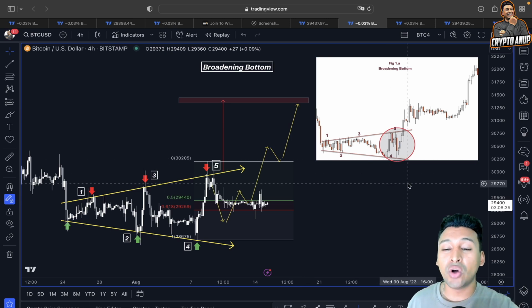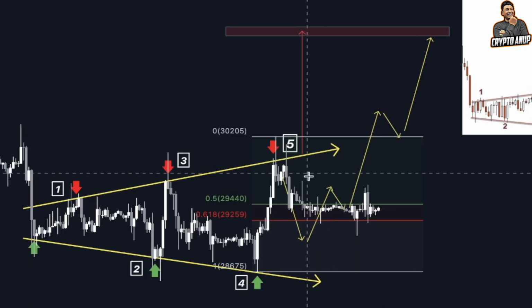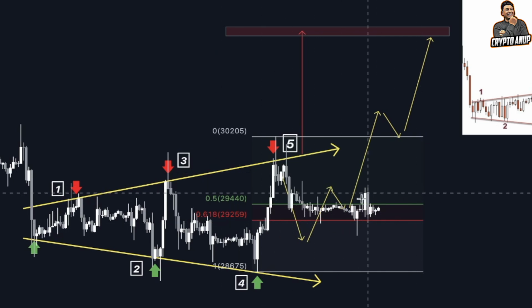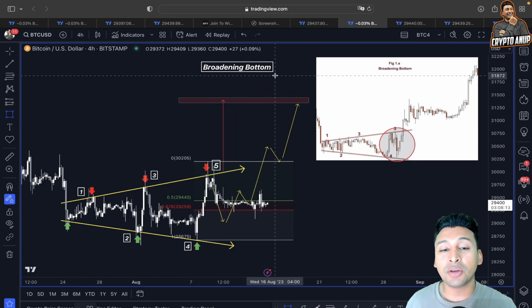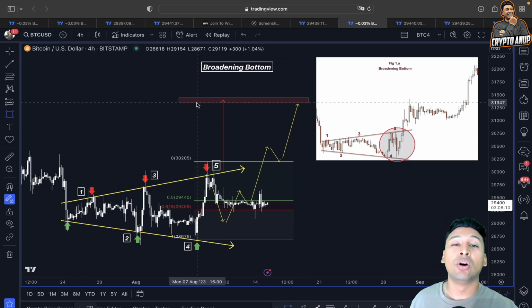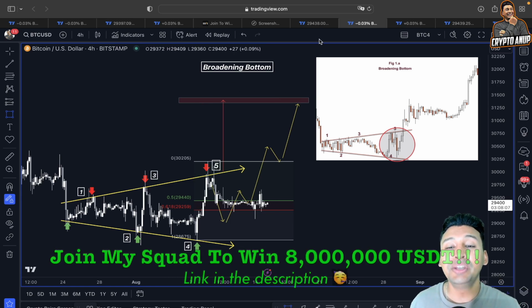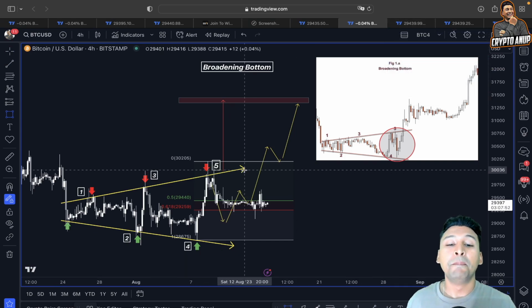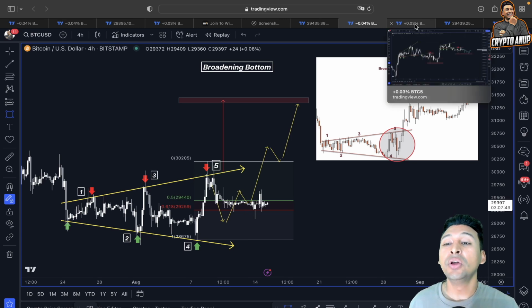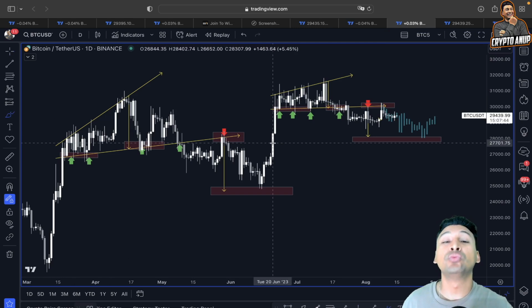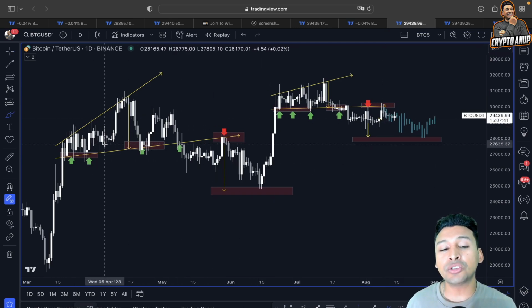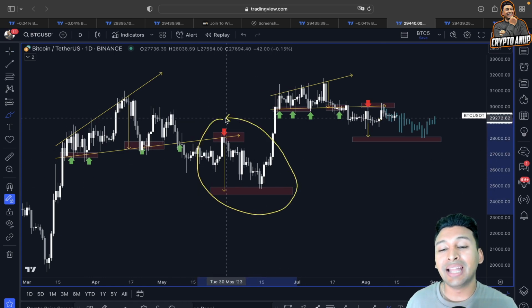And even if you look at this in a 4-hour time frame using a broadening bottom, after retracement around the golden pocket zone 0.5-0.618, the price is doing its absolute best to start with a new impulsiveness. So if we can overcome this resistance around 30,000, then the price objective from this broadening bottom will be on the line, and that will indicate 32,000 will be retested. Yes guys, 32,000 will be on the line once the price manages to overcome the resistance around 30,000 into proper support. And if we do get rejected, let's suppose price fails to break out of the 30,000 zone, what in that case? In that case, we are expecting a very similar move to play out.